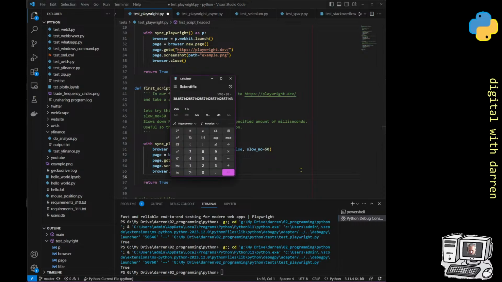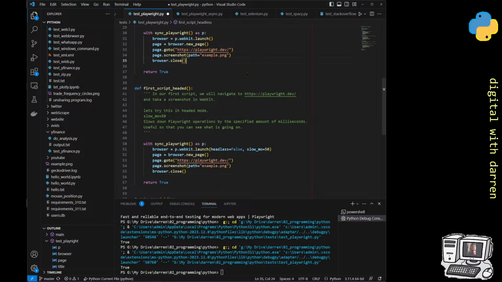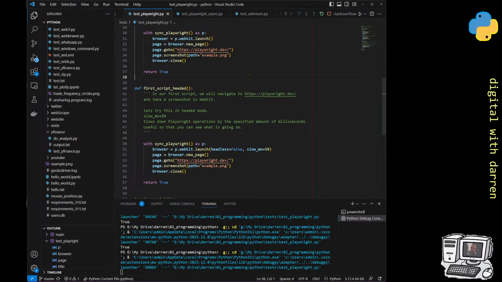But I was just going to do this, which is 50 milliseconds is 50 divided by 1/1000 of a second, so it's 0.05 seconds. So you could get 20 pages in a second if I'm right there, because 0.05 times 20 is 1, yeah. So anyway, let's just try and run it. We're in headed mode now. Will we see anything happen or not?